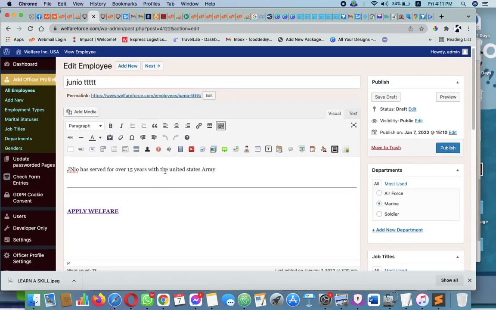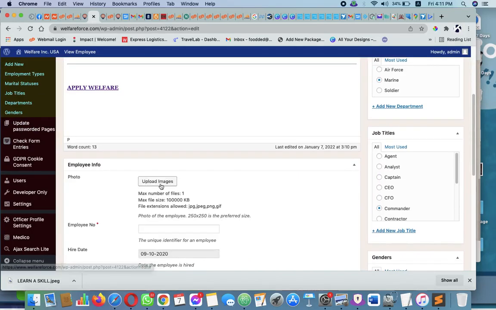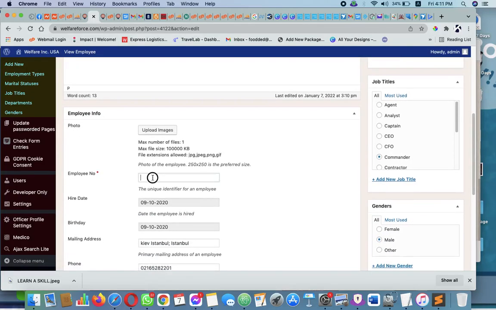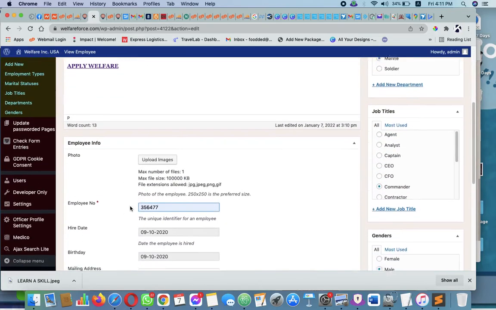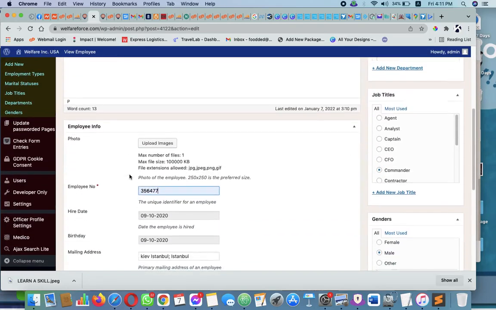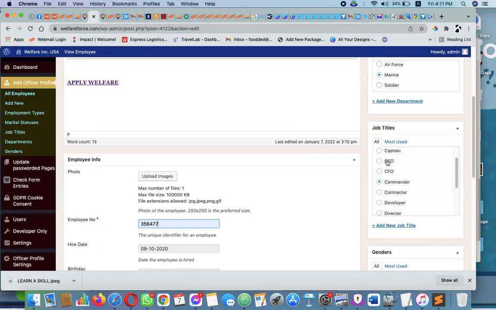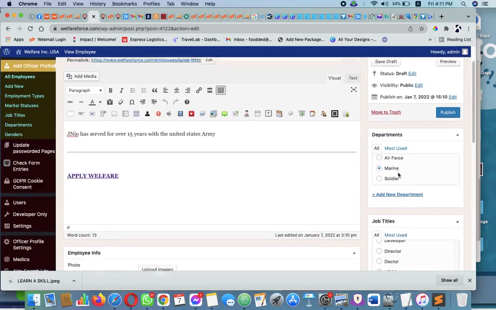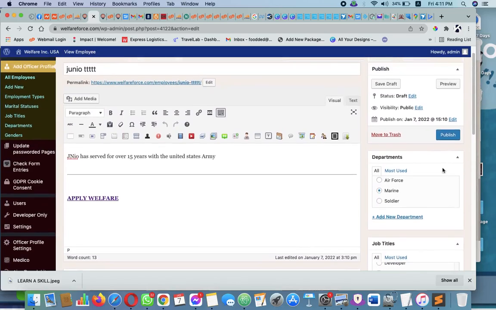Don't change this link, just leave it as it is. Change this write-up. Come here, change this image. You can click this X to delete, then upload your own. Change it, add an officer number. This officer number is what they will use to search for the person, you know. So this is it. So once you're done with all this officer information, just click. You can select any of all these job titles if you want, but it's not compulsory. But you can select them, add them if you want.